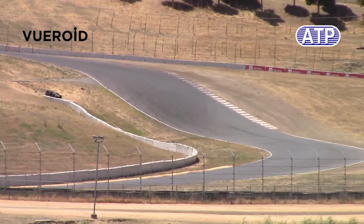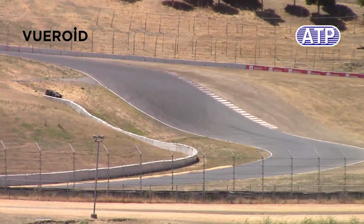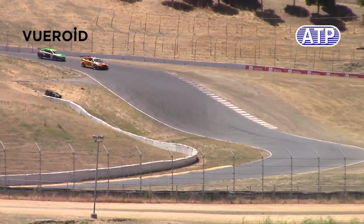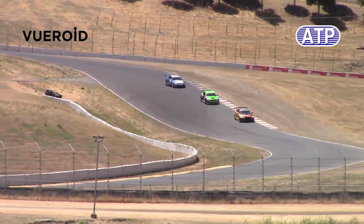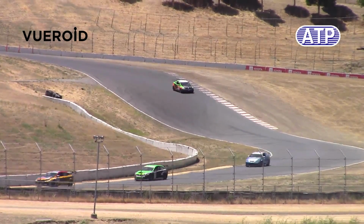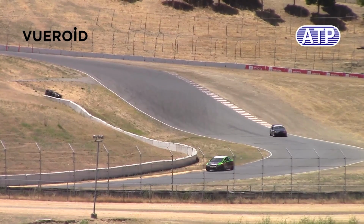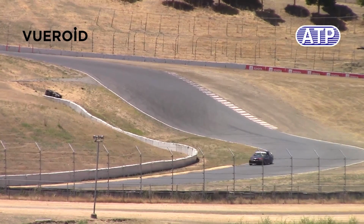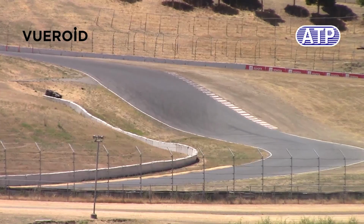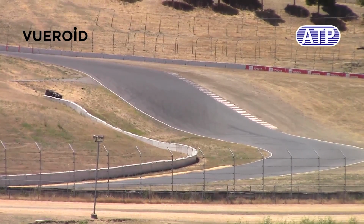All right, let's see if we can't find you other battles. Oh, hang on to your coffee cup. Don't look now, but Ken Kurtz is definitely closing that gap to Ali Arsham. I think Ali's tires are getting tired on him, and so now that gap is down to maybe about 5 car lengths. He had grown it to a solid football field. Andy Chittum is having a lonely race yet again, all by himself, doing very well. Second place is nowhere to be seen, but I'm sure he's happy about that.